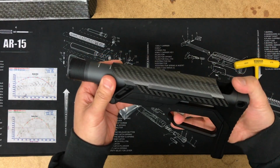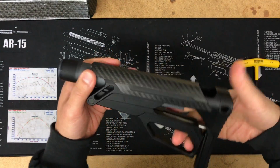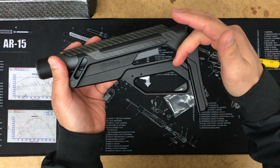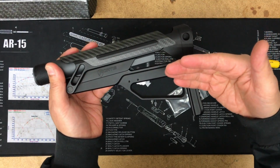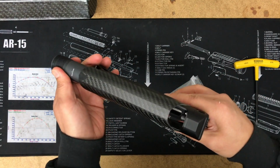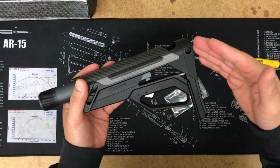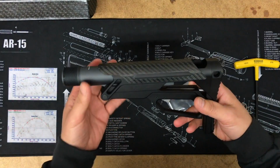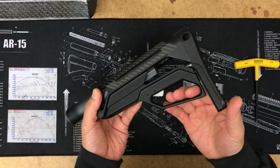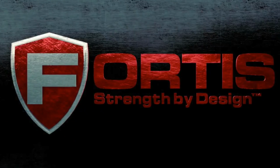That might be a consideration for people that just want to be able to remove it easily off of your existing buffer tube. Because what the roll pin and magnet is going to do, by installing it, is prevent the travel of the lever action from coming down so far. In essence, it keeps it more uniform. So if you want the detent feel that we were talking about earlier, it keeps the lever action in that position, so you're able to sustain that for a longer period of time after shooting, after manipulating the stock. The trade-off is, unfortunately, you won't be able to pull down far enough on the lever action to remove it off of your buffer tube.